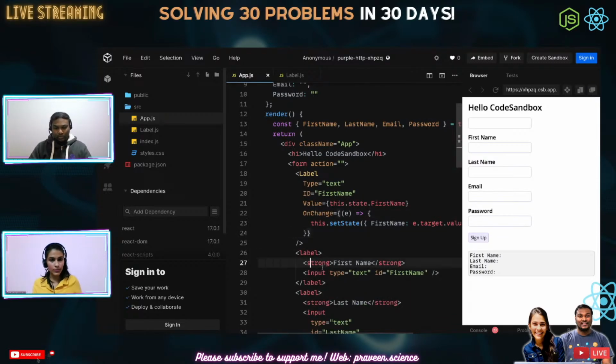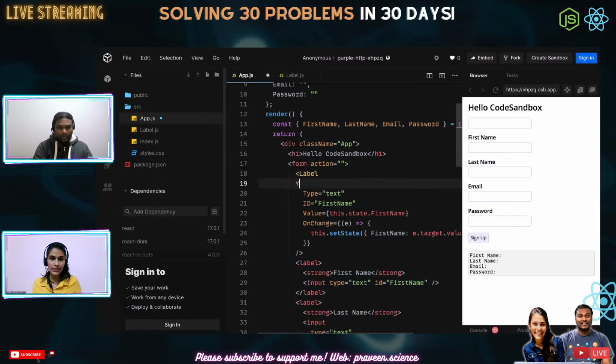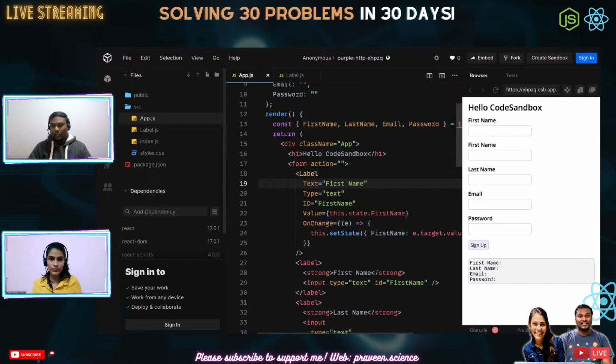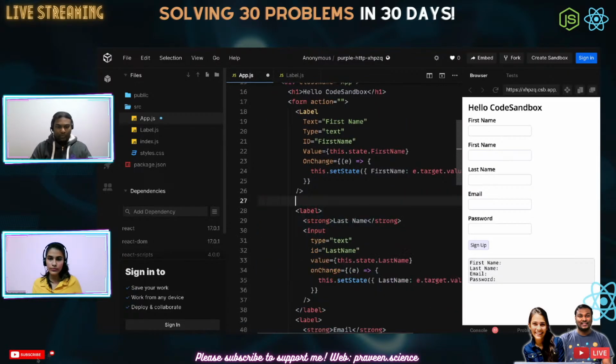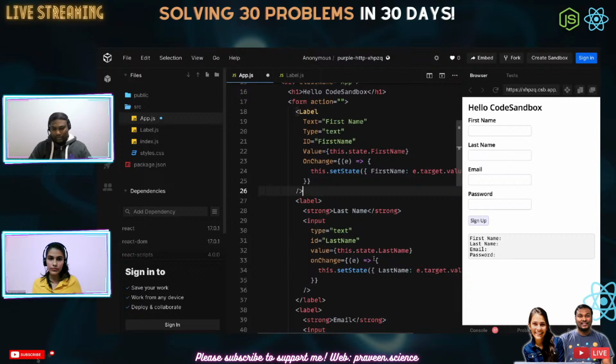So now that is similar to what we have got here. So if I remove this one, oh, I forgot to add the label or text. Okay, so we have got both the things perfectly the same, right? Yeah.